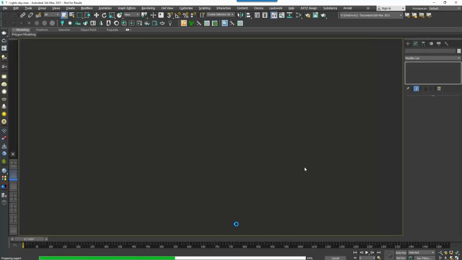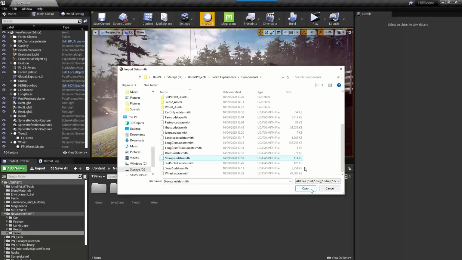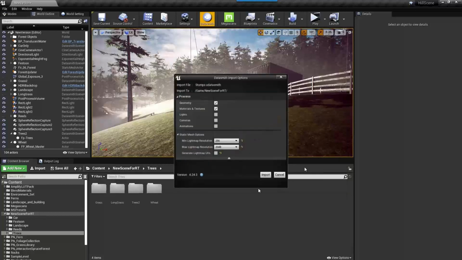It just takes a little while to export depending on the complexity of your, not scatter, but the number of objects in your scatter, and maybe the number of Forest Pack objects you've scattered to. So now I've done that, I can just import that Datasmith file into Unreal. I'll just choose where to save it, what folder in the asset browser to save it into. And then I'm going to bring up the import options.